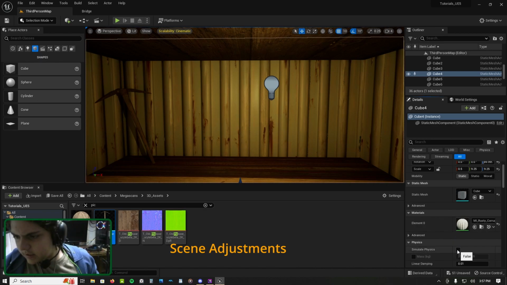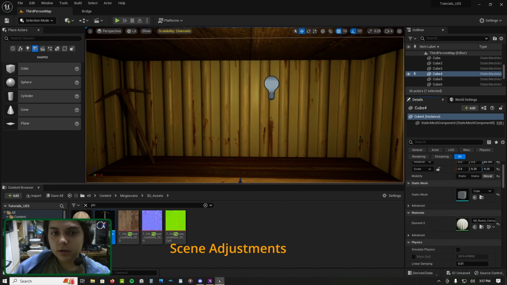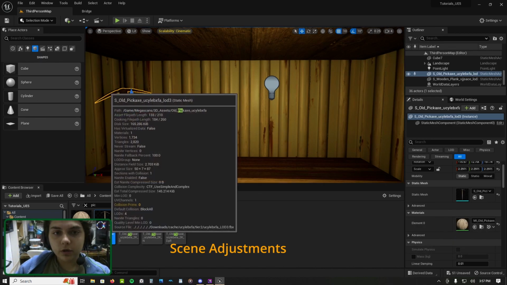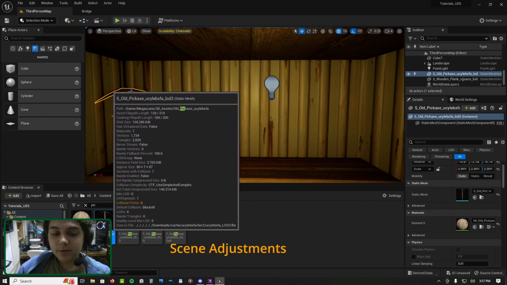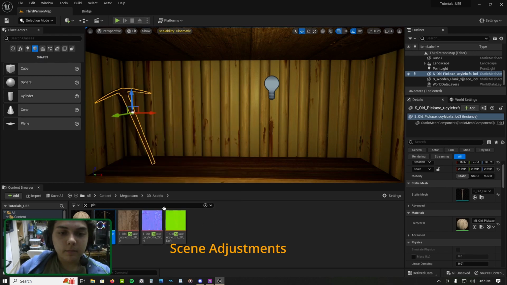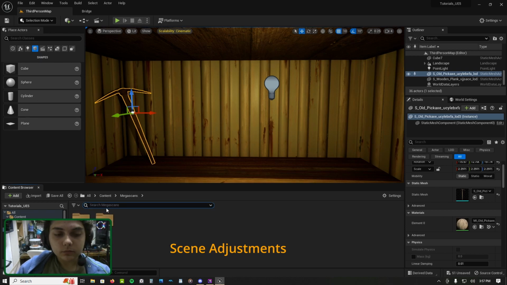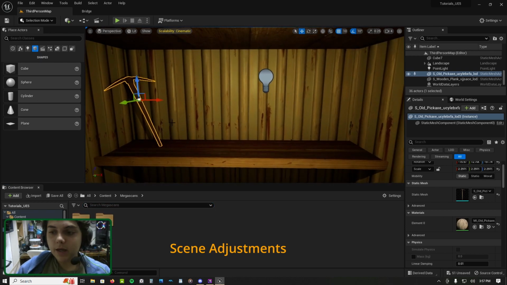The thing about these is that you can't necessarily turn on simulate physics whenever you've imported one of these, but if you wanted to, perhaps you could turn on simulate physics using, I don't know, maybe if you made it into an actor, it could use simulate physics, but I'm not sure. So it's just a static mesh, so that's what it's supposed to do, just be static. If you made it a movable mesh, that doesn't actually change anything either.